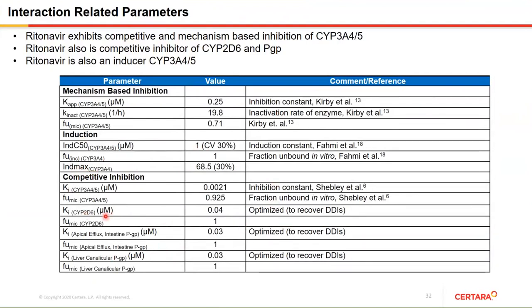The parameters for Ki for 2D6 and PGP were optimized in order to recover DDIs because the in vitro parameters were not predictive, but for CYP3A4 and 5, these were taken directly from the literature. I want to mention here that the compound file which we developed is quite extensively verified for CYP3A4 and 5 DDI, so it is verified for time-dependent inhibition of CYP3A4 and 3A5 DDI. However, if you want to use this file for 2D6 and PGP, this needs further verification. So this component of the model is not verified, and the induction component of the model is also not very verified. The major verification was focused on the time-dependent inhibition of CYP3A4 and 5.